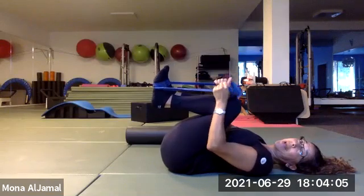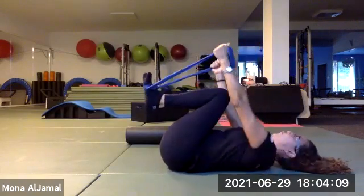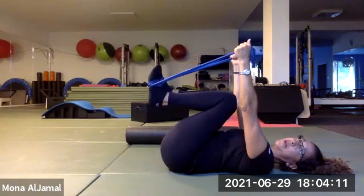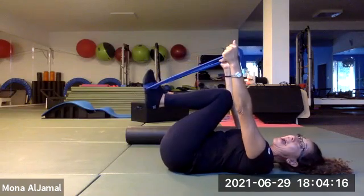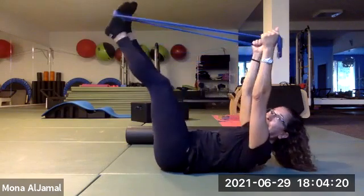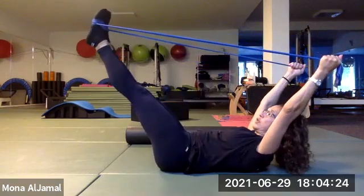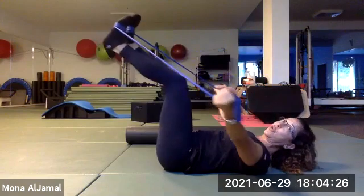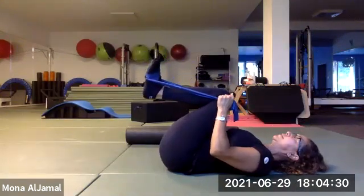For the double leg stretch, we're now gonna use the arms straight. From this position, I'm gonna hold the band up here already, and my knees start bent. So I'm gonna breathe in. I'm gonna reach the arm and the leg this way. I can pull the band back and the legs down as much as I want. Then I'm gonna circle the arm, pull the knee in and rest. So let's start with the elbows bent.